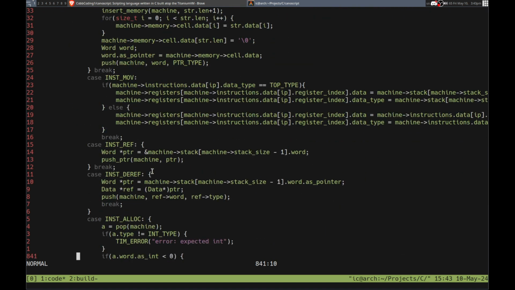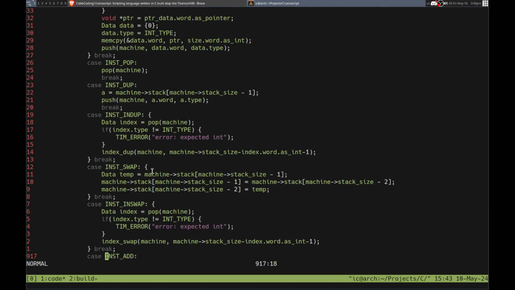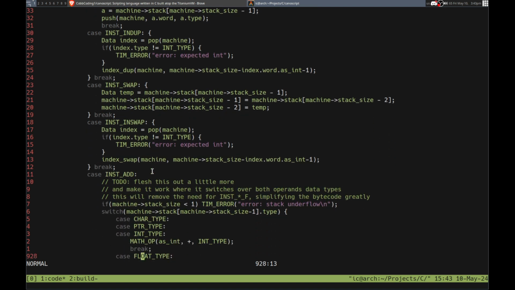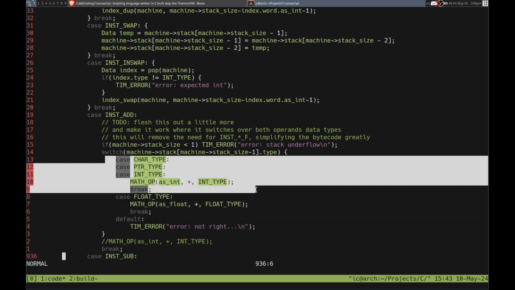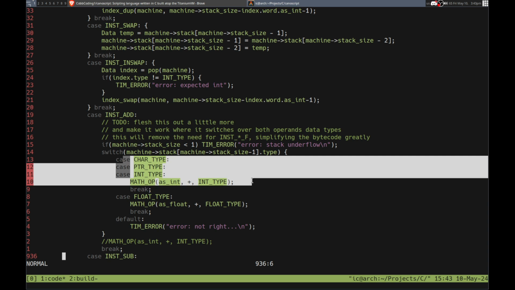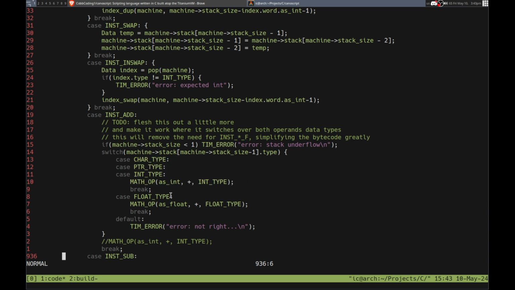The thing is, right, if we go to say inst add, we have these. So we have all the different types, and it interprets them as int. So we want to switch over the types and interpret them properly. Or we have math operator.